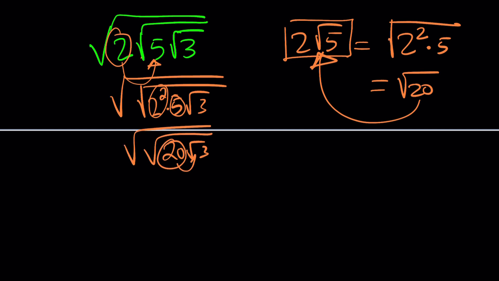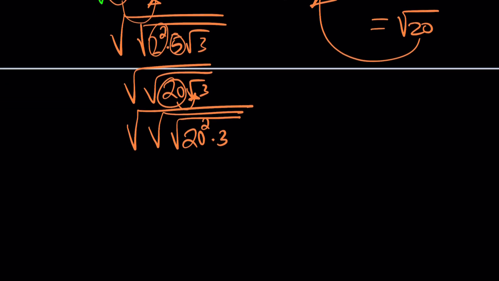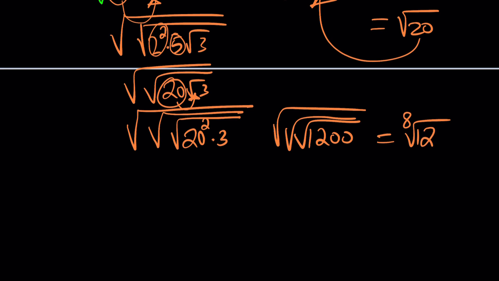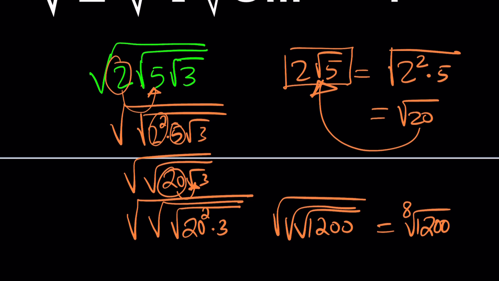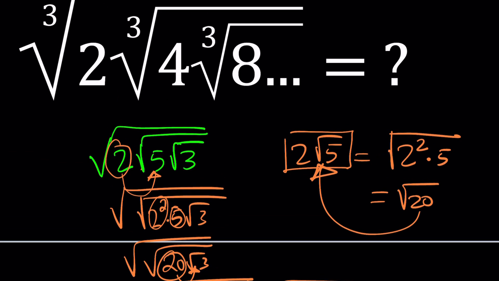Now this 20 can also go inside as 20 squared, so that will be 20 squared times 3 under the radical — and there's another radical and yet another radical. Then 20 squared is 400 multiplied by 3, that is 1,200. But it's going to be the square root of the square root of the square root of that. These nested radicals mean that every time you square root, you raise to the power one half, and multiplying one half times one half times one half gives one eighth, which means this is the eighth root of 1,200.